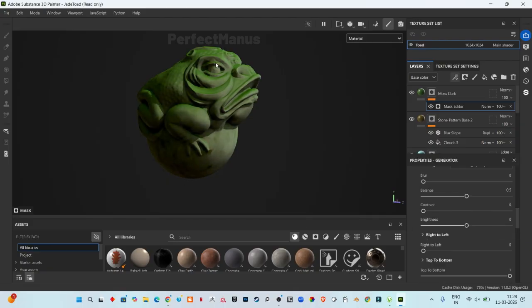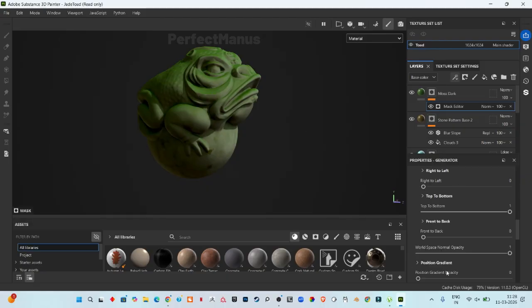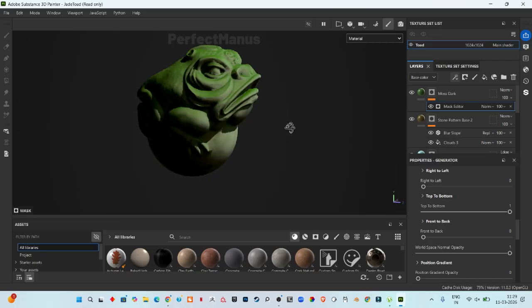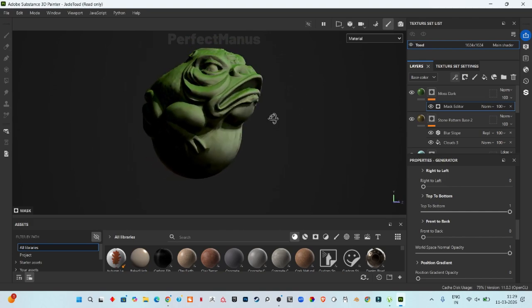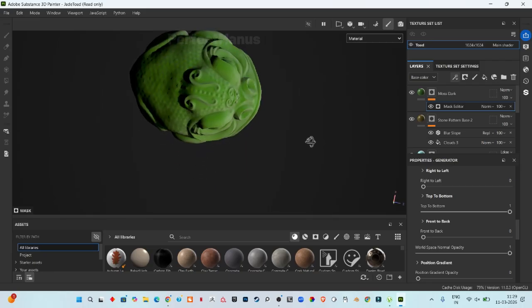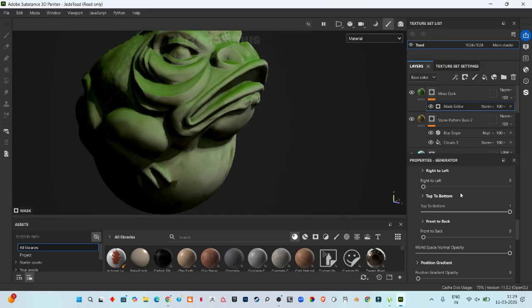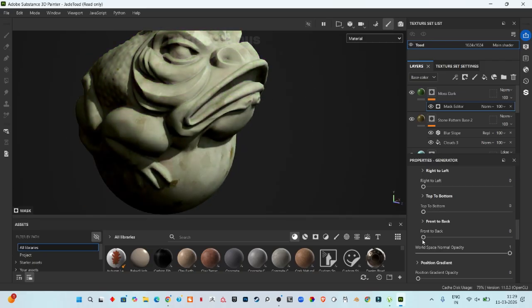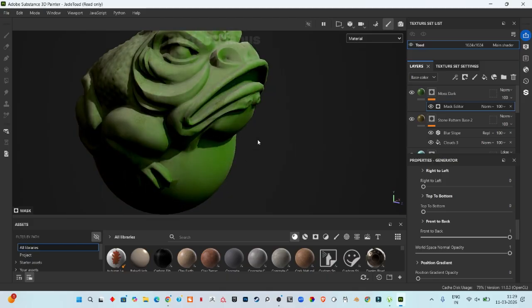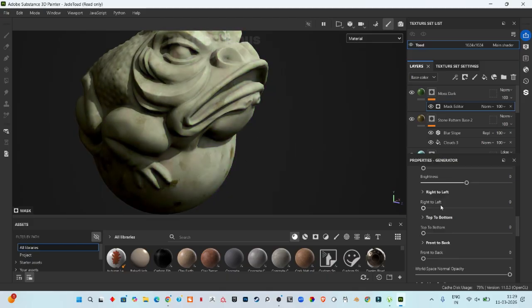Okay. So why are you seeing the moss only on the upper side? The reason is that by default you have this enabled, so from top to bottom direction you'll be seeing the moss. Okay. So Substance Painter has this direction as Y value. So from positive Y to negative Y, it's projecting surface data, and on that surface data the texture or the paint layer has been added. Okay. So if I change it from this to front and back, your moss will be in this direction. Okay. You can change it as per your need.